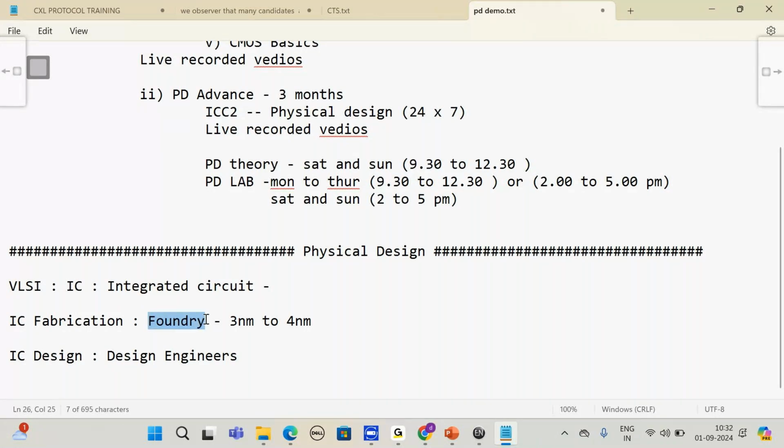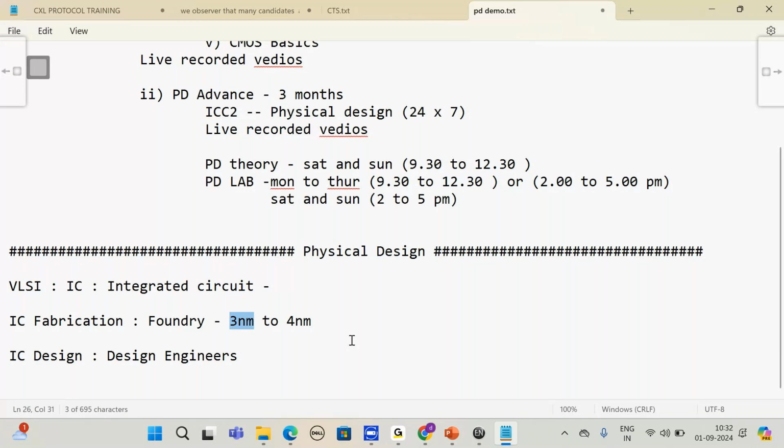The persons who are working in foundry are not electronics engineers, they are mostly chemical engineers, because fabrication is a chemical driven process and they have to work at a very small size, like they have to use an electron microscope. If they want to see one transistor, right, they have to use what? Electron microscope, because it's a very small size, we cannot see through our eyes, because it is in what size? Nanometer. In the scale you have the smallest unit, that is millimeter, this is in nanometer.